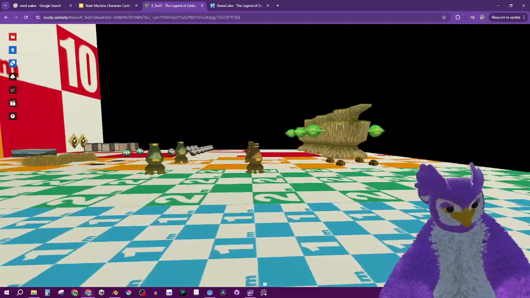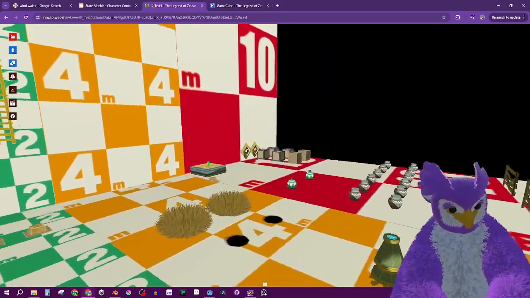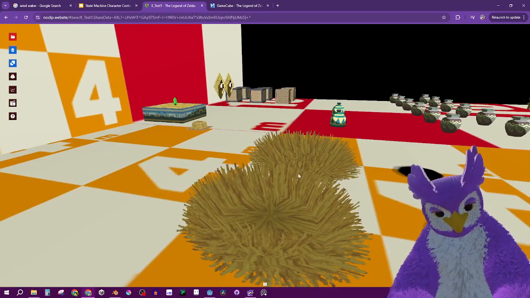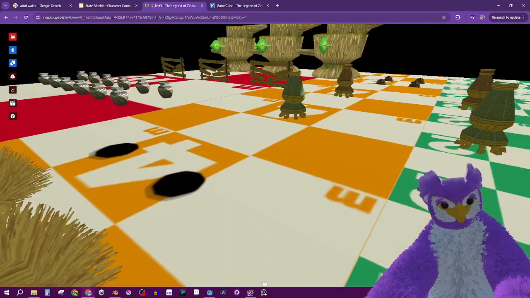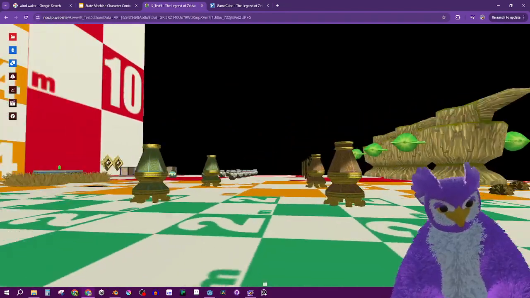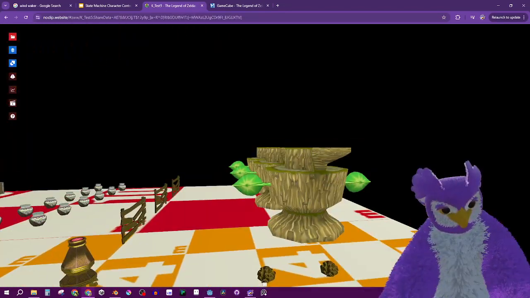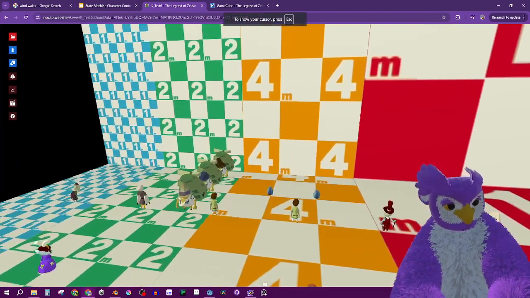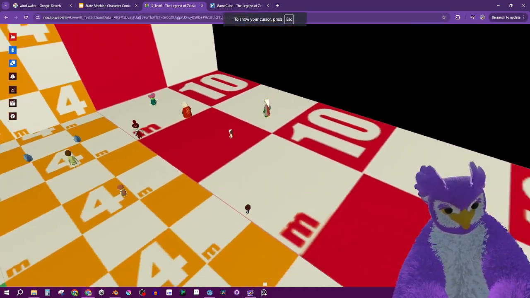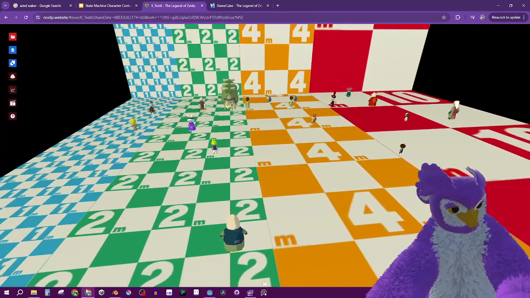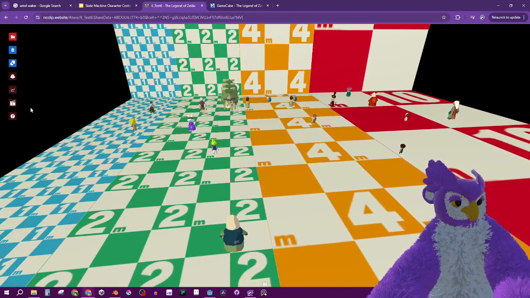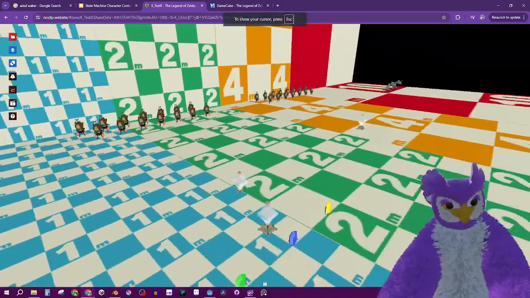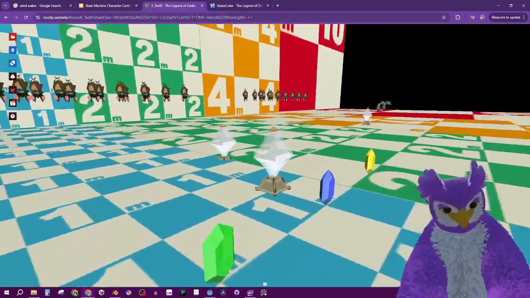So this was probably to just test some interactivity of things, like grass that you can cut or burn or something. Oh, these are nests, I think, for the rock things. And we got some Beamos. Interesting. More characters. Lots of keys. Some of those switches that you can hit.